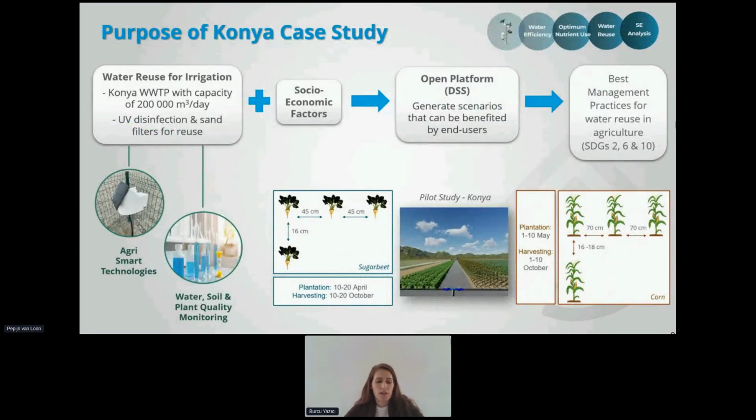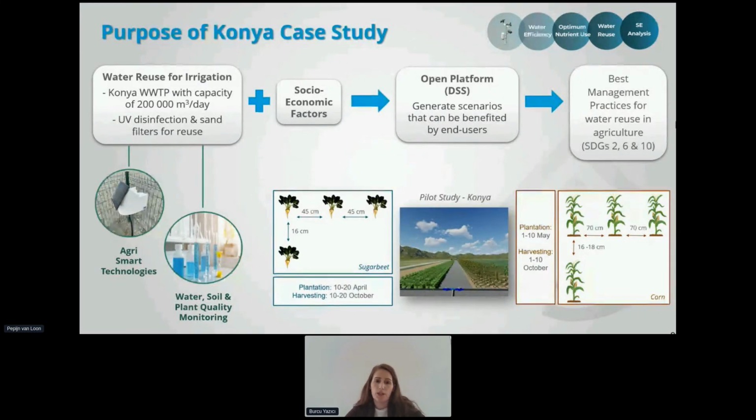So in the Turkish case study, we are testing 2 of the most widely grown and most water-consuming plants in the basin, which are corn and sugar beet. And we are also considering the lack of presence of modern irrigation technologies in the area, because we know that for the most part, they are still using sprinklers for the production of sugar beet, at least. We deployed drip irrigation in the area. And of course, we are continuously monitoring weather and soil conditions through climate station and soil moisture sensors. And these devices are directly linked to the Waternet platform.